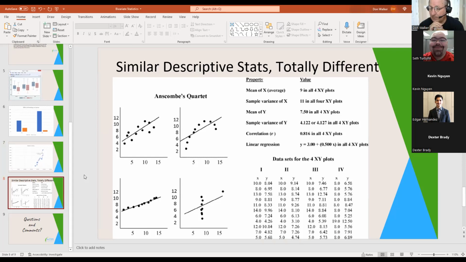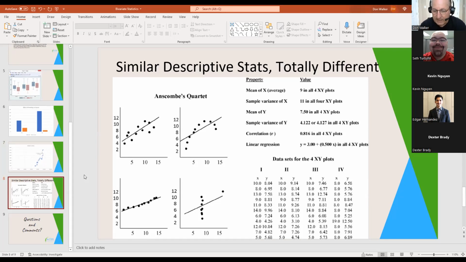I think I haven't heard of it. Doesn't sound familiar. Well, good. Okay, so I'm sorry, Dexter. No, sir, I haven't heard of it before. Cool. I had not either, and I had statistics. I hadn't heard of this until I started learning data analysis with Python, and my buddy Mike Ellis uses it to show why visualization is so important.